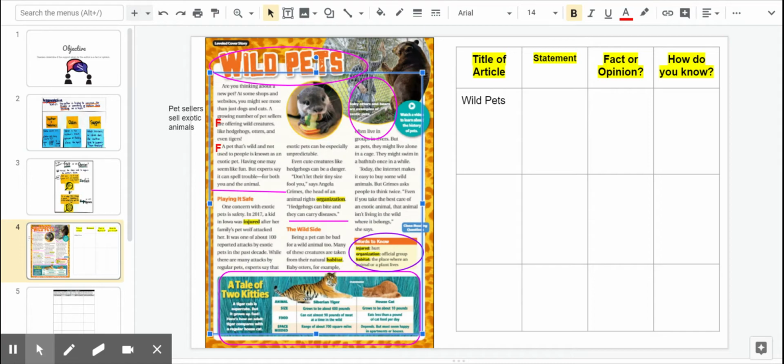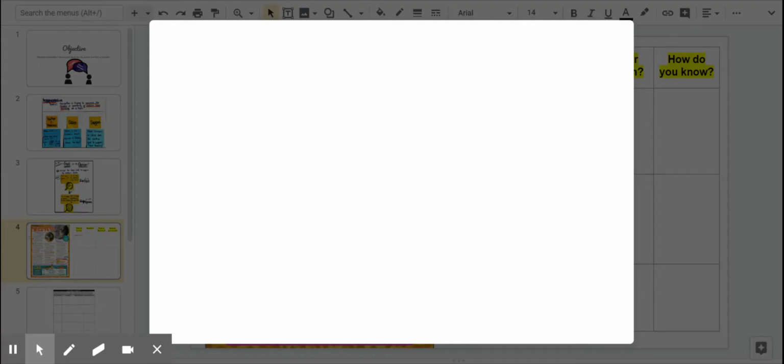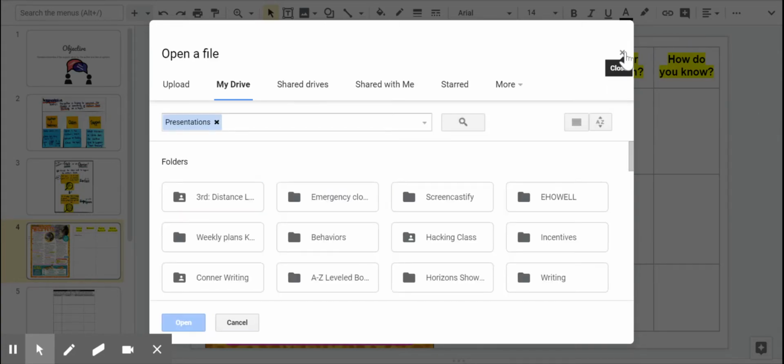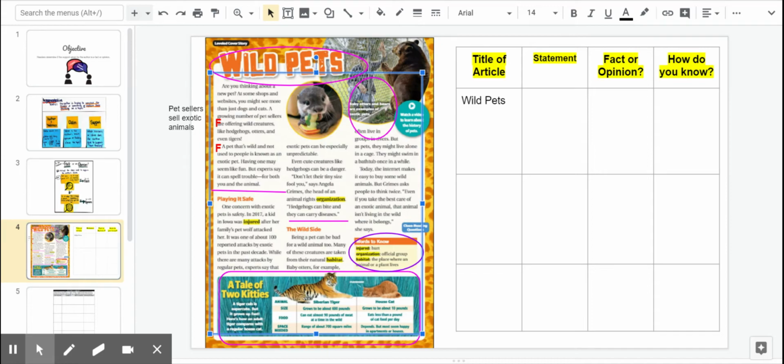However, as you go to the next sentence, having one may seem like fun. I don't know. That to me doesn't seem like it's going to be very fun. So to me, I'm going to make that as an opinion. Oh, excuse me. I didn't want to do that. I'm going to go back here. I'm going to make that as an opinion. All right.